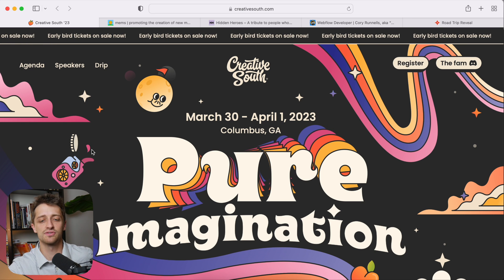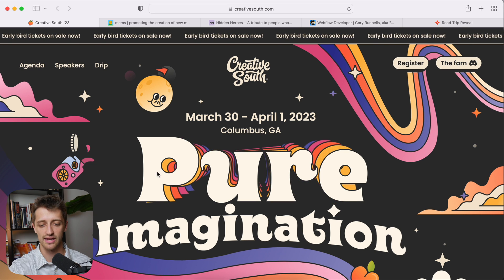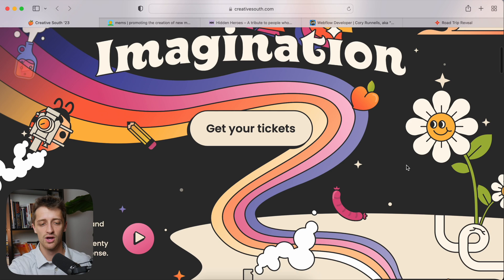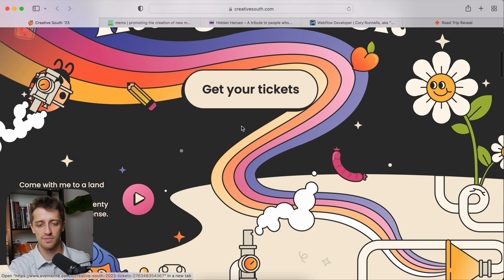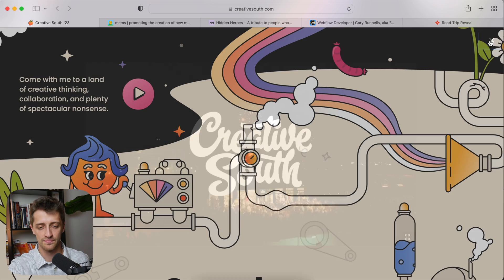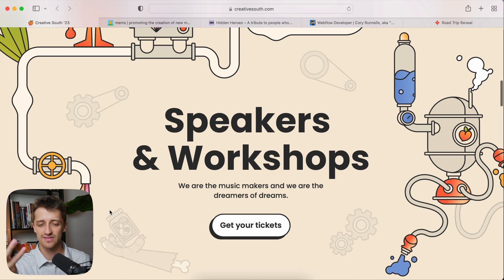Even if you don't have a 1970s retro site like this, you could do some sort of cool effect like this using some sort of mouse hover animation. Just look how cool that is — you've got this cute little moon here, it looks like a Teletubbies moon. It's a really cool design, a really cool vibe. I love the colors and how this site all works together in this cool little story. We've got this cool button called 'Get Your Tickets' and it just really pops out at you.